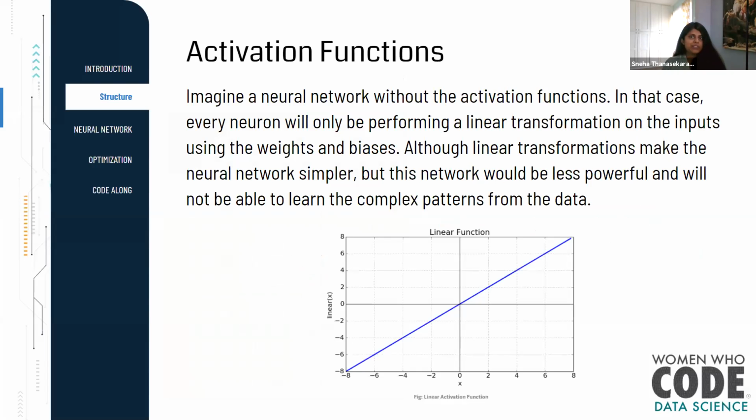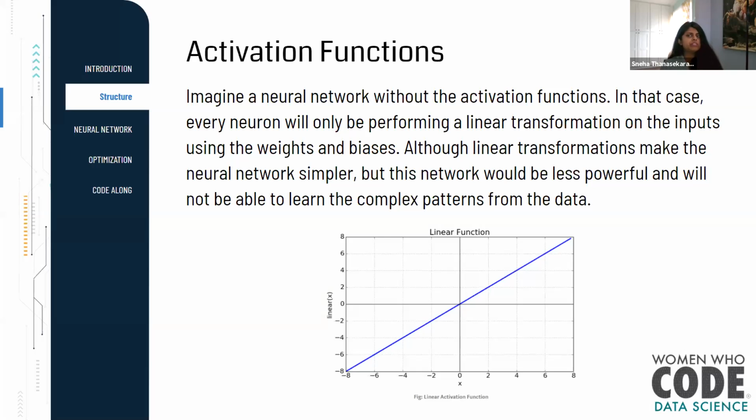Right. So as you can see, it is just a function that you use to get the output of a node. It is also known as a transfer function in some books and tutorials. It is used to determine the output of a neural network, like yes or no, and it maps the resulting values in between 0 and 1 or -1 to 1 based on the function that we use. So we understand that using an activation function introduces an additional step at each layer during the forward propagation. Now, the question is, if the activation function increases the complexity so much, can we do without an activation function?